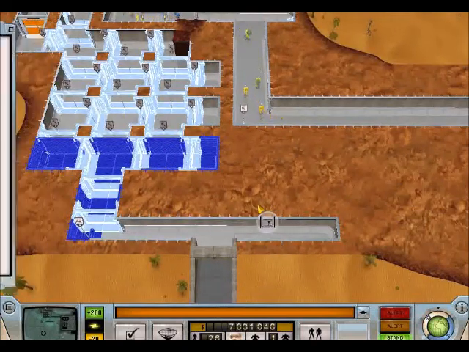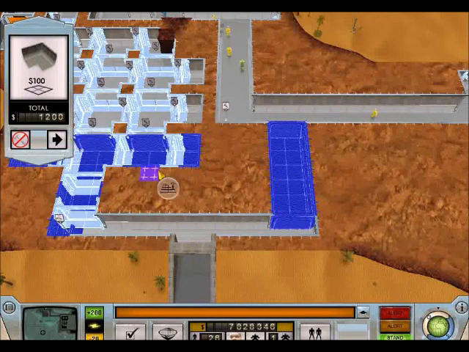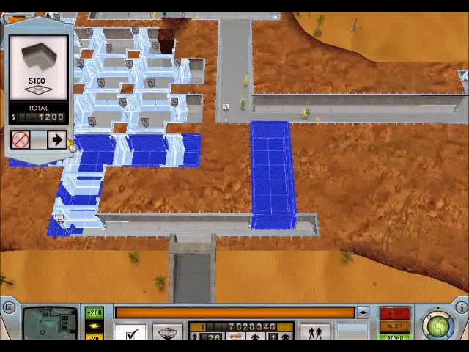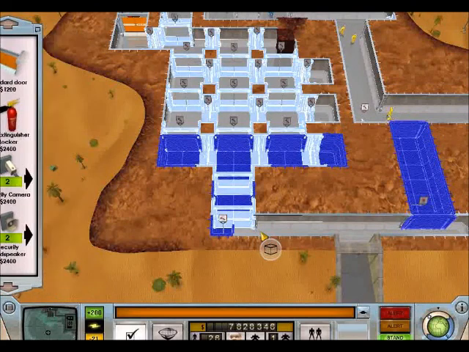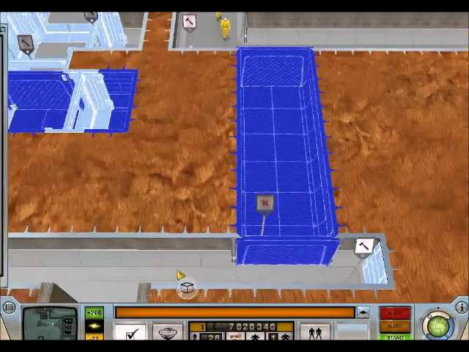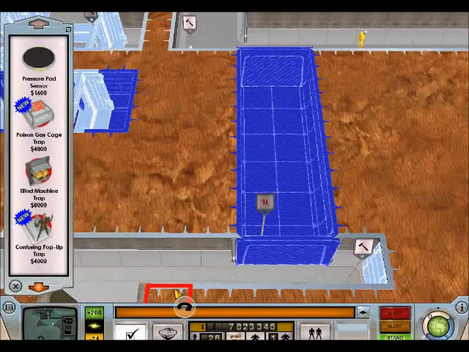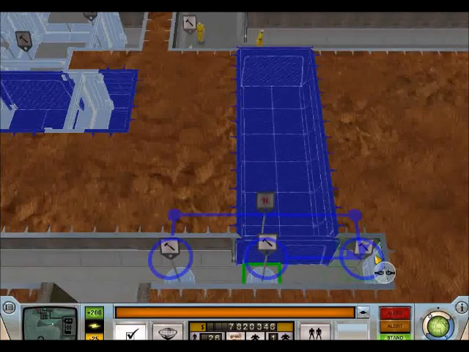Now over here we're going to put our corridor leading up into the main base here. Oh, you know what? I'm going to want to cut that down 1 and put it here. And we're going to want to put our wind machine trap. Now, if you remember what I said about traps and sensors, if they roll over the first sensor, you gotta make sure you place the second sensor where it's still gonna catch them.